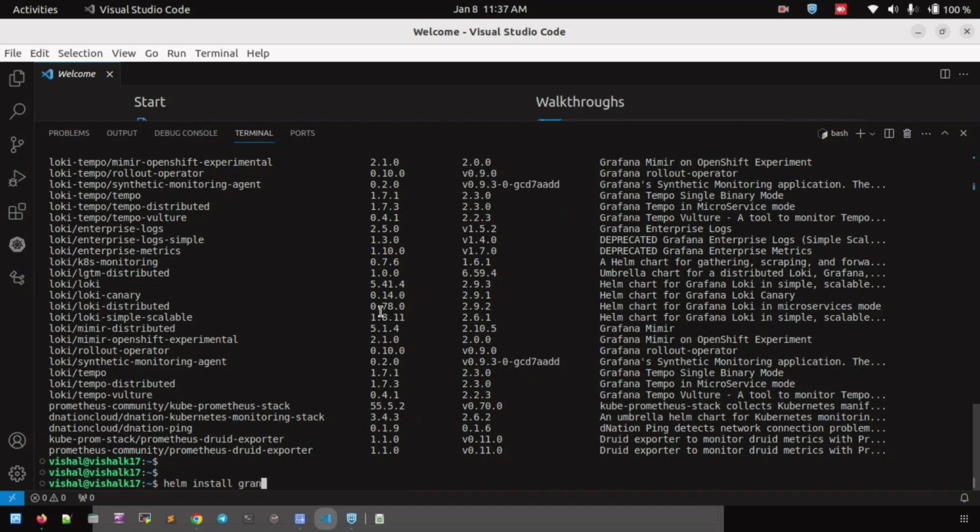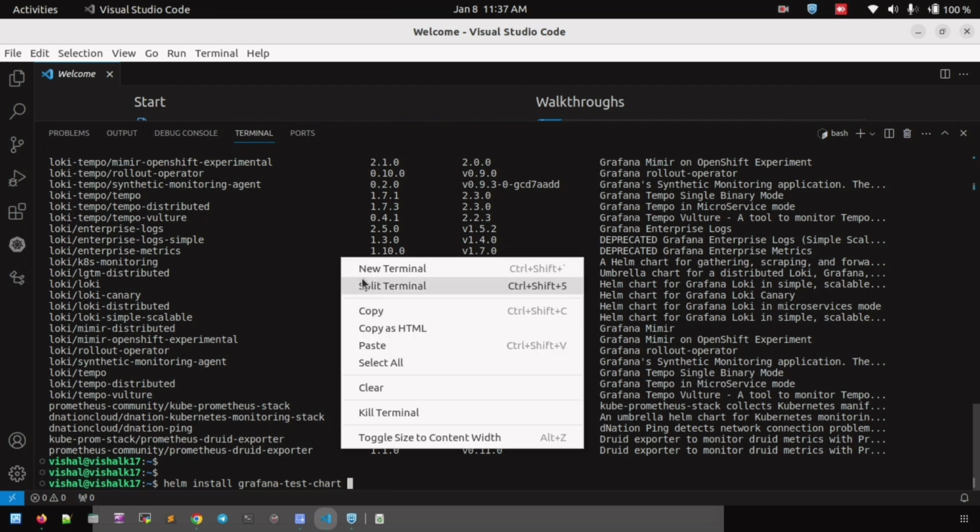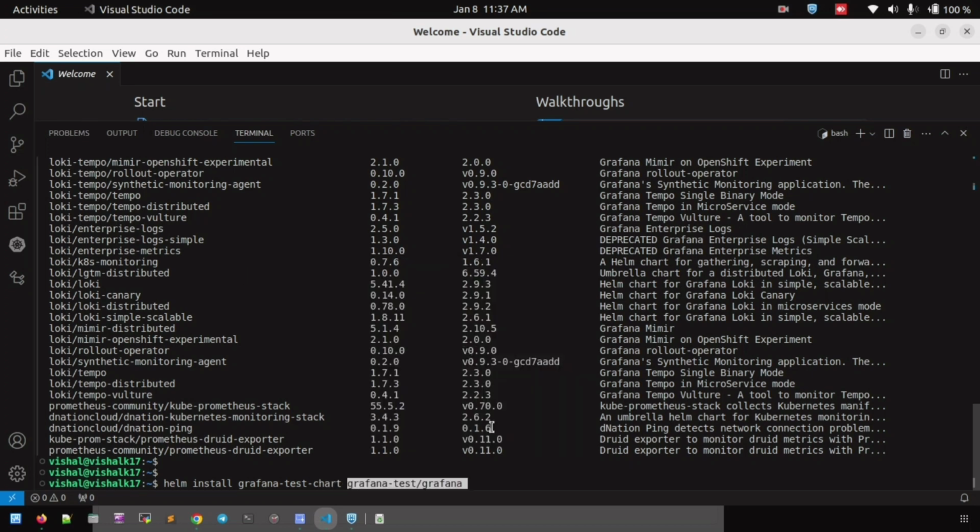So I'm going to install grafana, right? So I'm giving grafana test chart as the release name, and then the chart name. Grafana is a chart name which is under the grafana-test repo name.